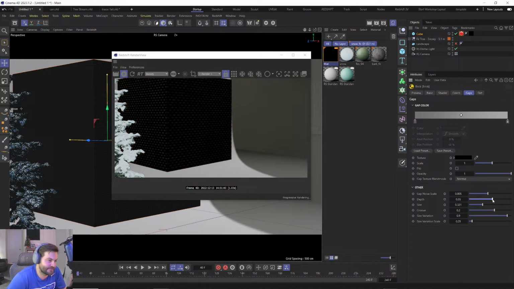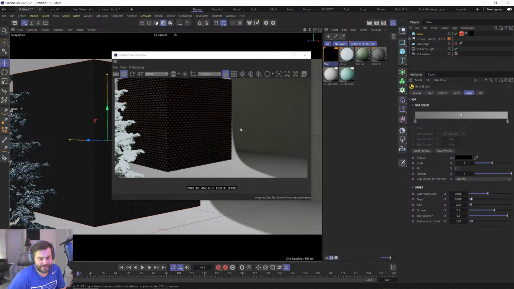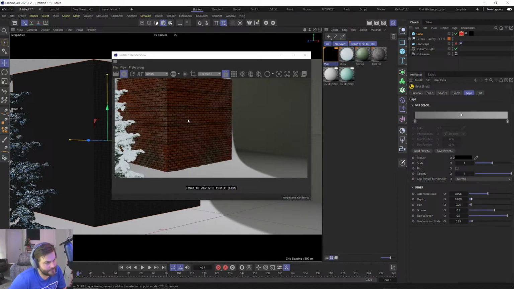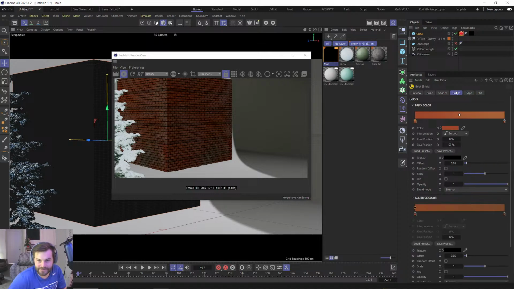So we do depth. Is that groove? Small depth. Ooh. Big groove. I like this. So I want these to be the same, exactly the same. Can I just... No, I've done it. Click, click, click. I don't like the alternate. The stripe. There we go. Nice brick wall. Well, that's pretty cool.